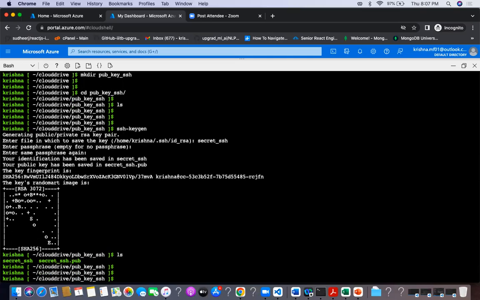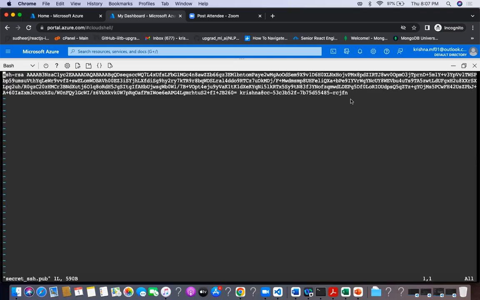Now if you see ls, there is the secret SSH key. If I go and view the pub file, there is an SSH key generated. With this key only, if you provide it, you will be able to access their applications. That is how they make the system.